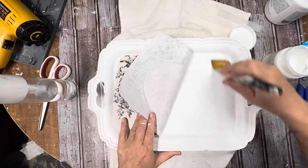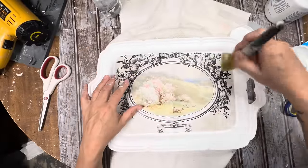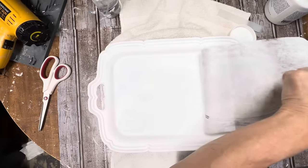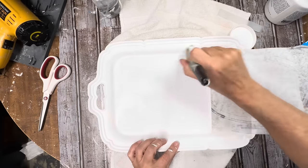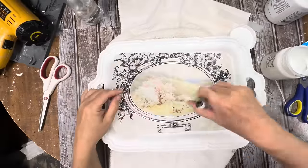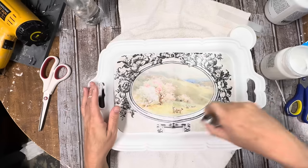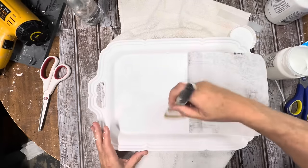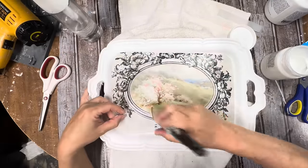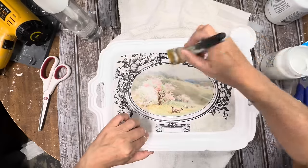And I'm going to use the Fusion decoupage and transfer gel. I mist my paper and start with a small strip — this helps me avoid wrinkles. The water also seems to help me; I've heard some people say it's harder for them with the paper wet, but it's just been a game changer for me. I just don't get any wrinkles that way. Maybe I'm just getting better at decoupaging too — I absolutely love it. So in sections, I finished decoupaging this down using the transfer gel, then I do another coat over the top of it and let it dry.